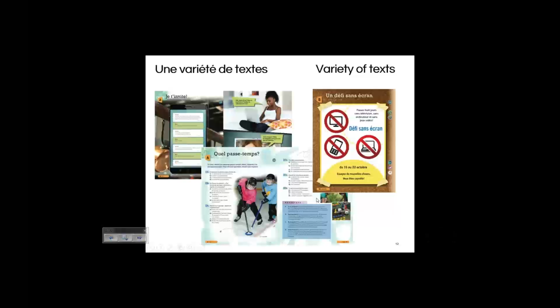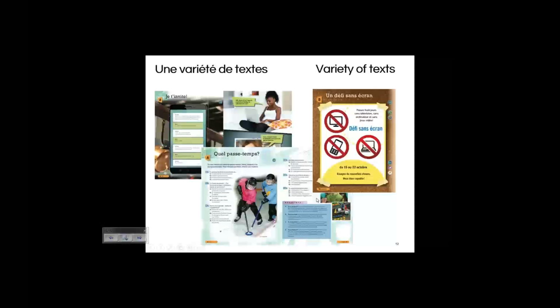So within the resource, there's a variety of texts that can be found, which allows for more student interest and engagement. There are text messages, online conversations, websites, graphic text, informational text such as blogs, menus, and quizzes and surveys.